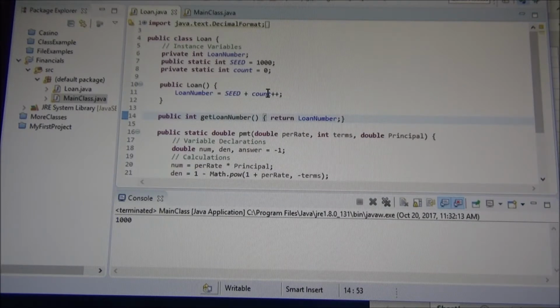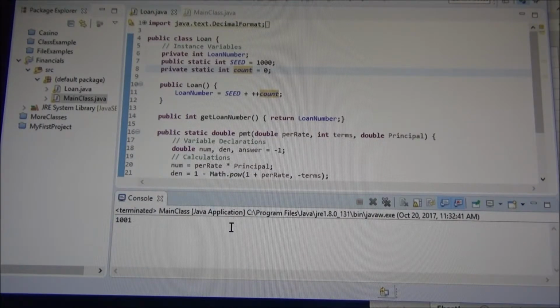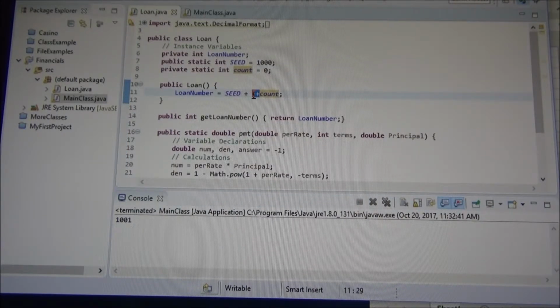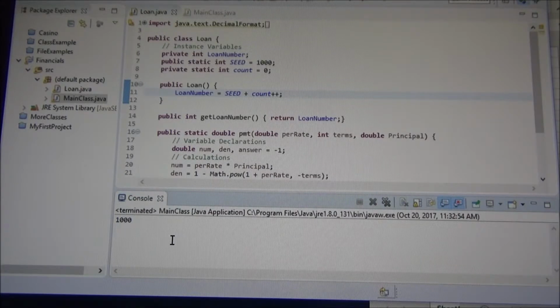Let me show you something else before I get into enumerators. I can do it before. What does that do? That's kind of weird. Plus, plus, plus, count. So if I run this, before I had 1,000. If I run this, I start with 1,001. But when I have it not as a prescript, I had it as a postscript, I start with 1,000. So this is how it works. This plus plus thing.